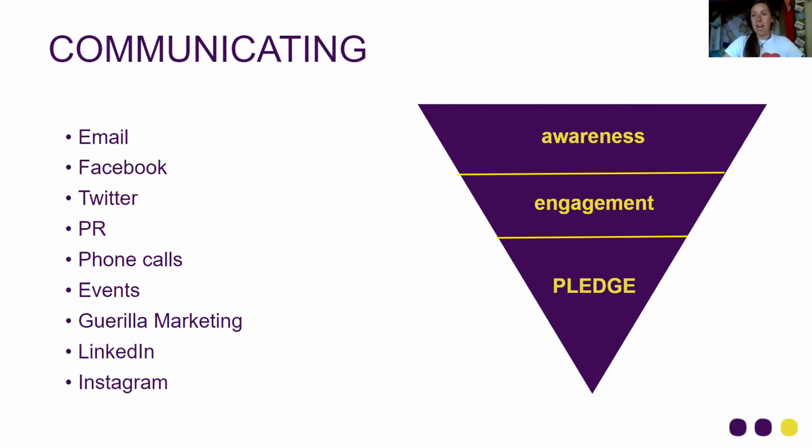Once you've done all of that, you then need to think about communicating the campaign so that people actually know that you want to raise money for something and that they can buy your product. And I'm sure you are all very aware of comms. Similarly to normal sales, you've got the sales funnel. You've got to make people aware. You've then got to engage with them, and then they'll go on to give you money. So that awareness and engagement needs to come before you launch your crowdfunding campaign, so that by the time you've got that 5-week campaign, everyone is ready to part with their money.